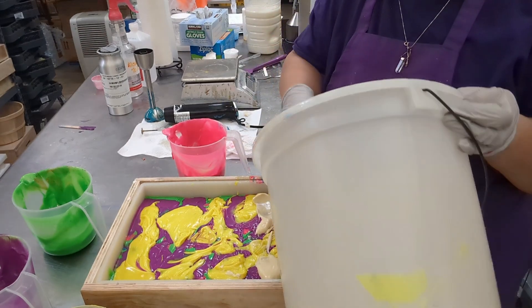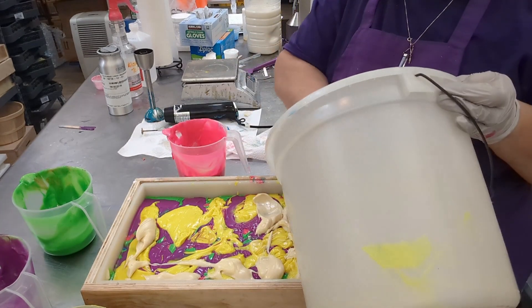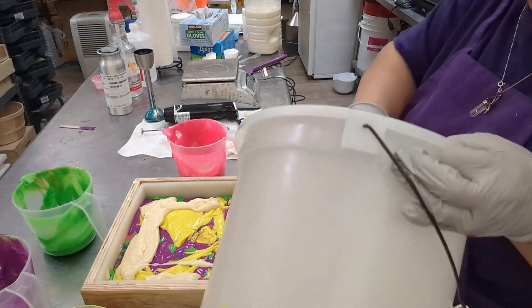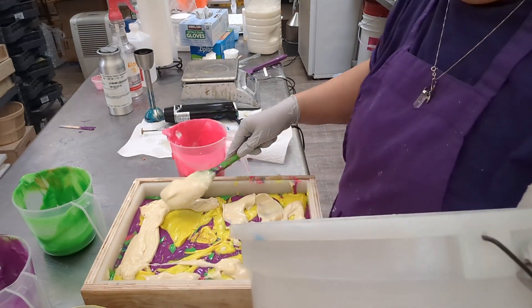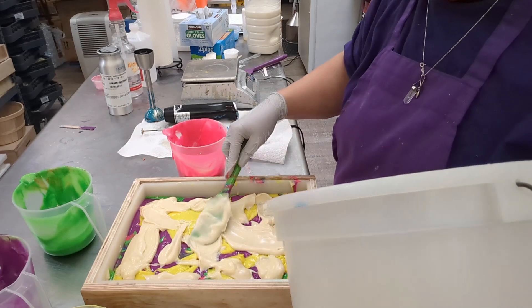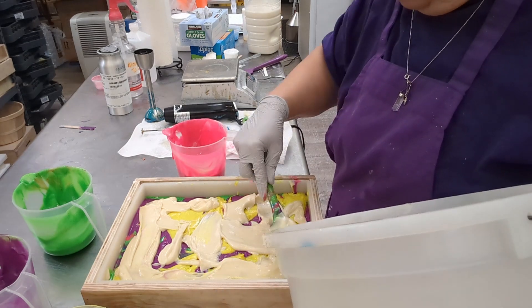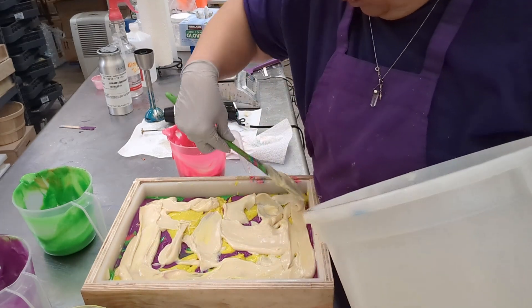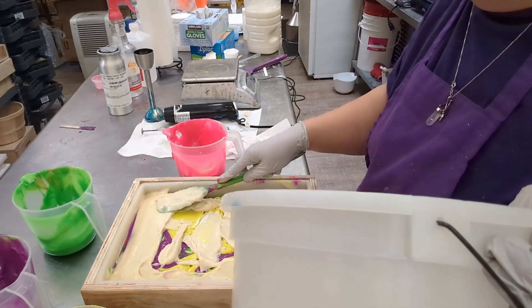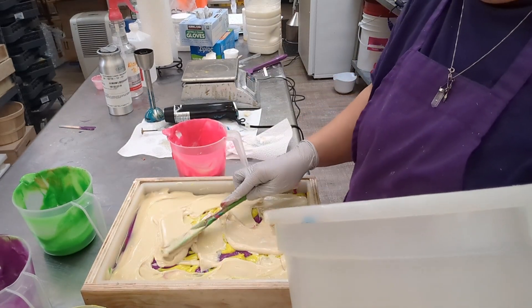I'll take care of it. It's not the first time this has happened. It was by my glasses, not by my eyes — so basically on my nose. Can you see how I'm not stirring it in? I'm just spreading out the whitish color so it covers more space, because I don't have a lot of white left.